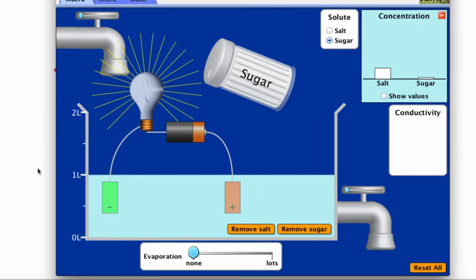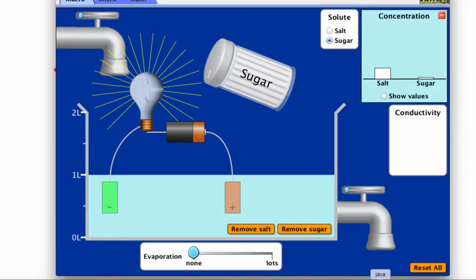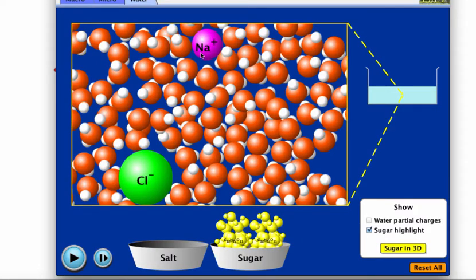Okay, so let's see how we're doing. Let's go back to our original table. The components of a solution, I totally missed this. Remember that the components of any solution are always going to be those things that you must have to make a solution, which is a solute and a solvent. In the example we originally started with, we have a whole lot of water and just a little bit of salt. So the solvent is the substance present in the greater amount. In this case, the solvent would be water. And the solute is the substance that's dissolved in the solvent, in this case, sodium chloride.